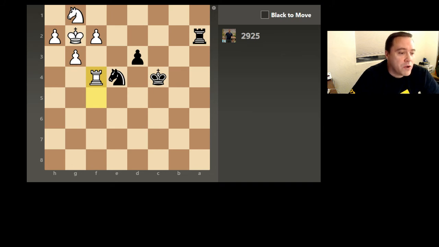So here we have black is down 2 pawns, okay, but he has a passed d pawn. d2 is waiting to be played, but we got to calculate because we're so close to queening.